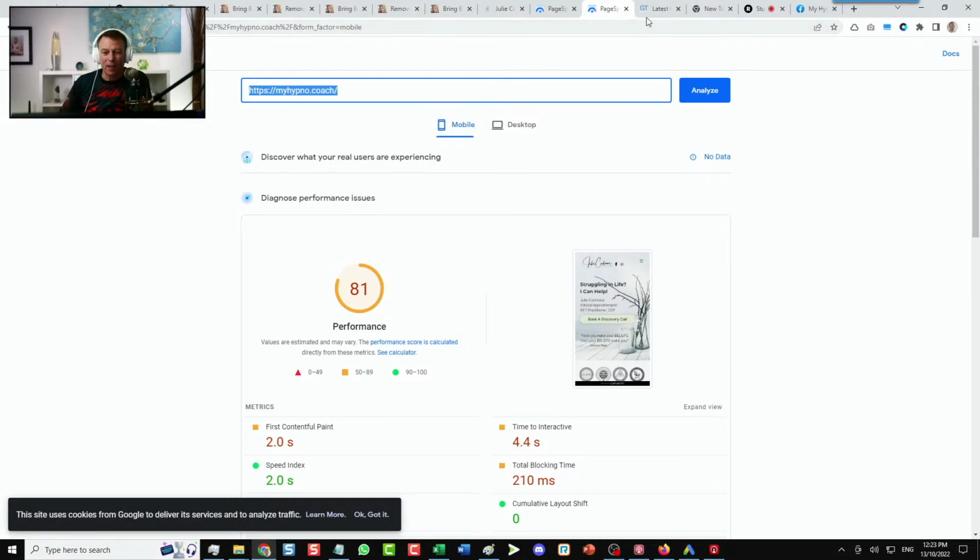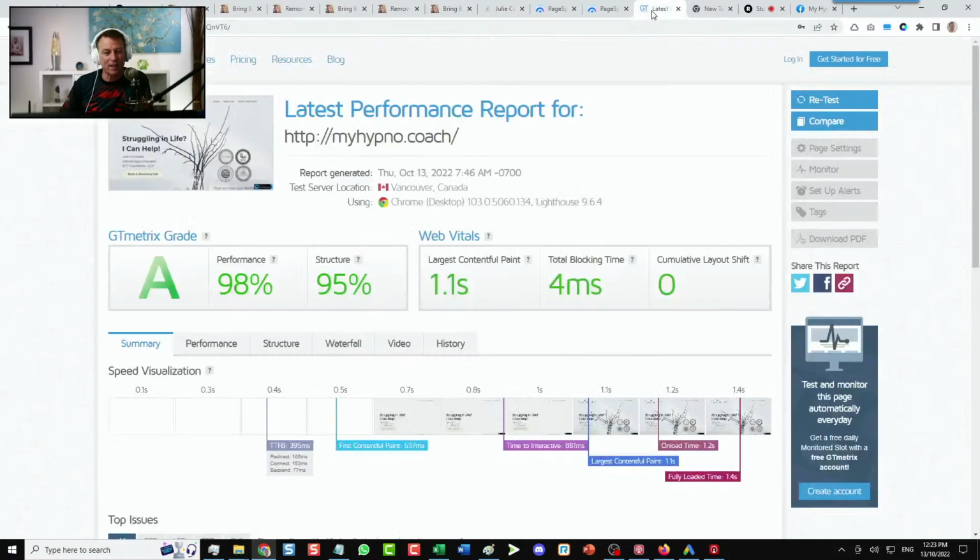The other big tool that people use, you find it if you type in Google pagespeed.web.dev, you'll find those tools, your performance figure for your own websites, and can test it yourself. There's another one here, GTmetrix, and we run my Hypno Coach, her new landing page. This went online only a few days ago, right?